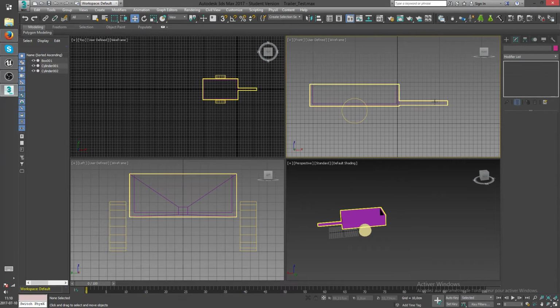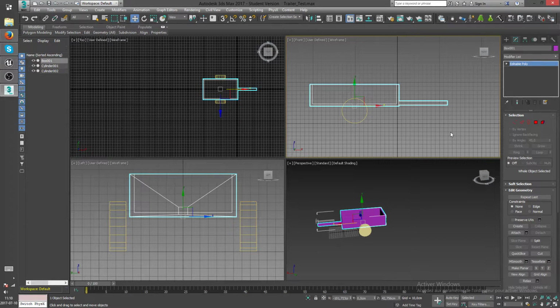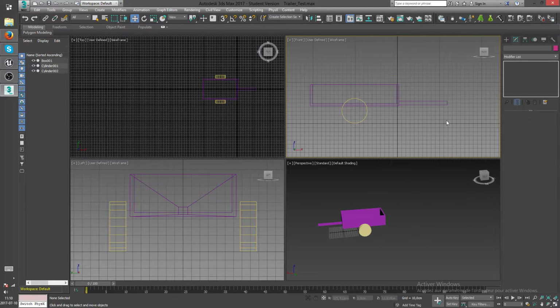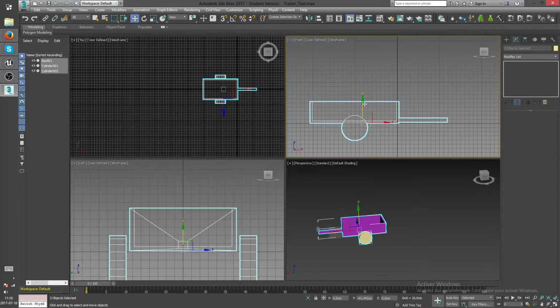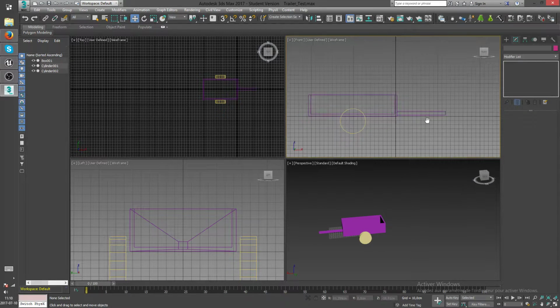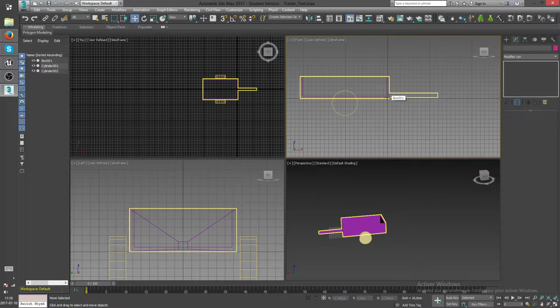So they usually tend to dig up in the ground at the front here. So we're going to position it like that so that the center of gravity is up front and higher too. Okay, so our center of gravity is going to be here alongside with our pivot. That's going to be just fine.